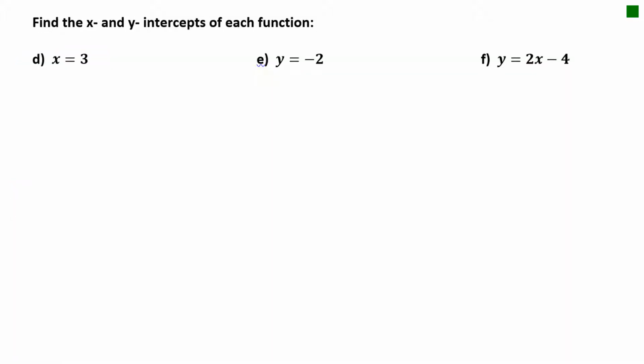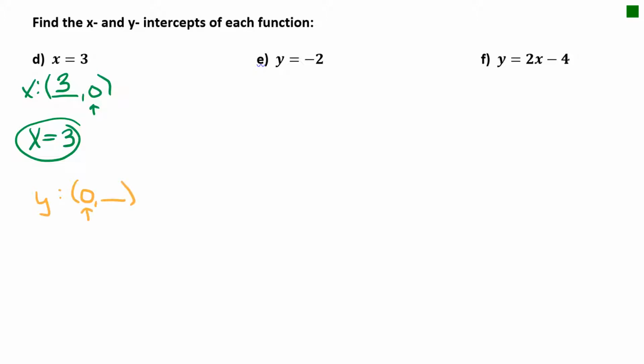So we're going to find the x and y intercepts of each function here. So we've got the x-intercept. It's going to be (x, 0). Put 0 in for y. So I have x equals 3. I had no place to substitute in y, but look what I found out. x is 3. For the y-intercept, it's going to be (0, y). We're going to put 0 in for x. So I have 0 equals 3. Does 0 equal 3? No. So what that tells you, there is no y-intercept.